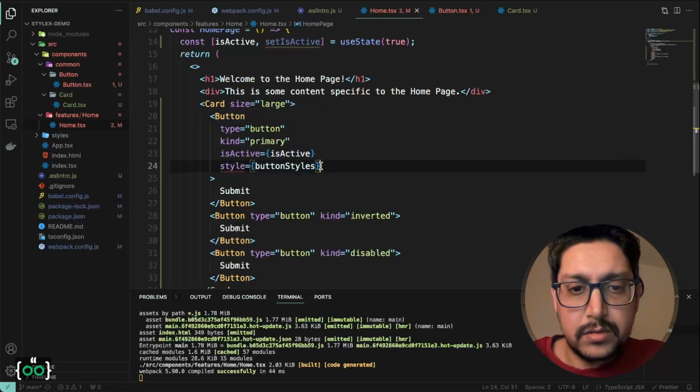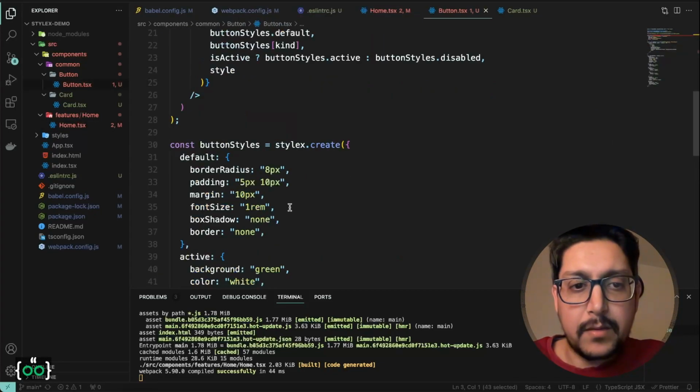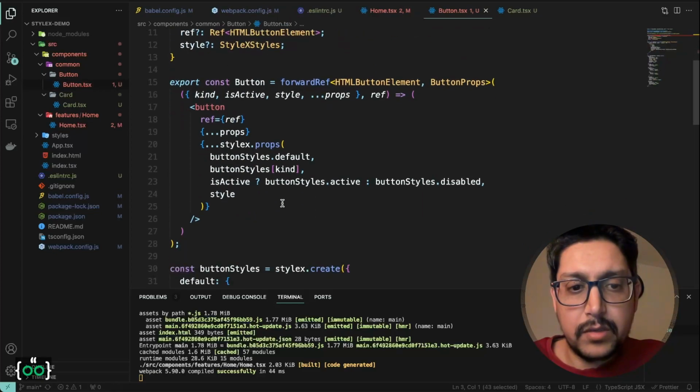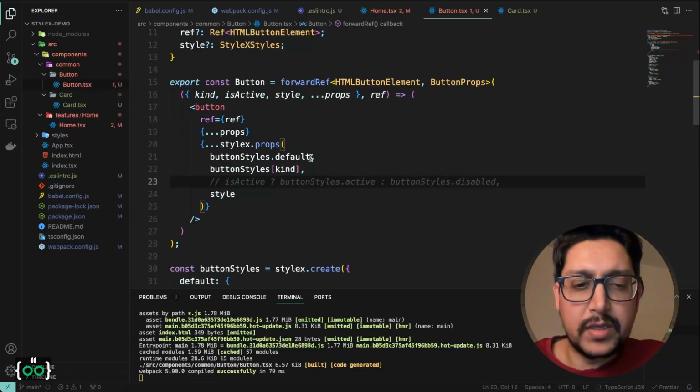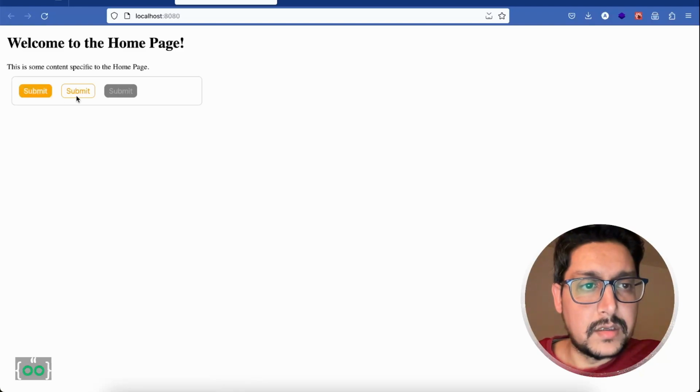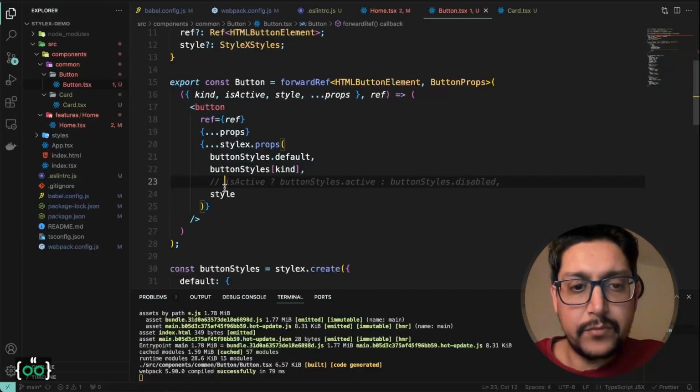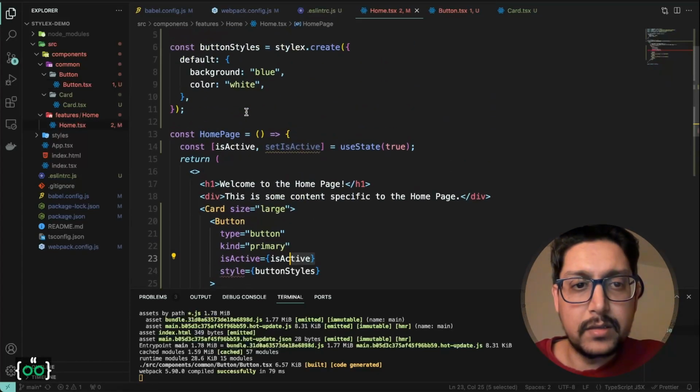Let's just come back to our button component, to our inactive. Let's just quickly comment this out. And now this is our primary button. So let's see the style.